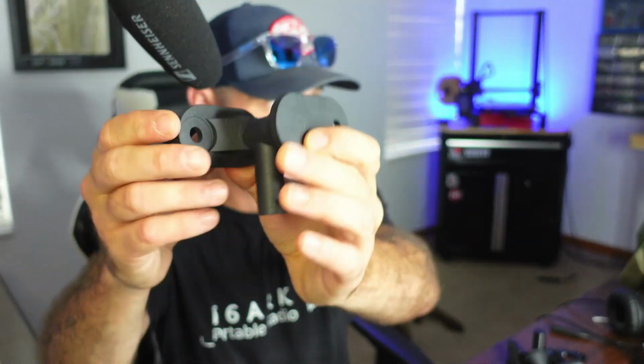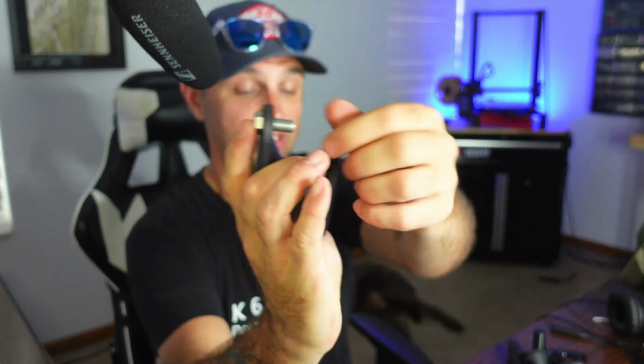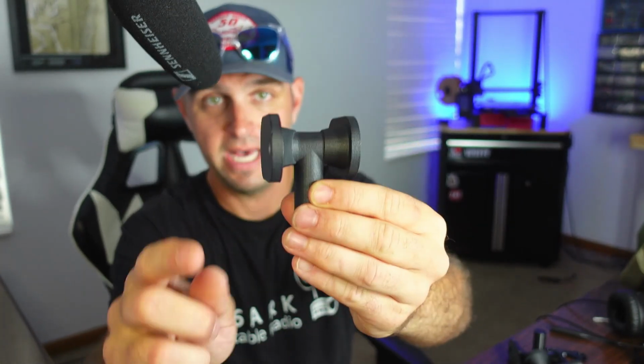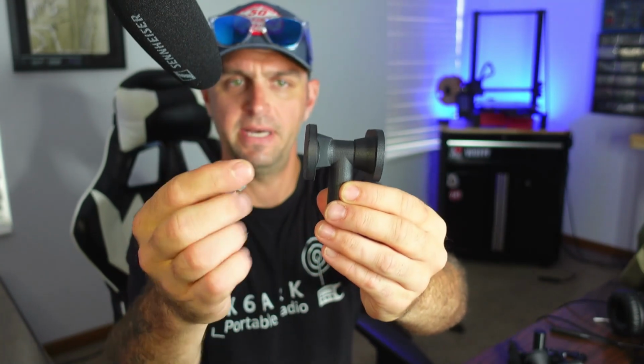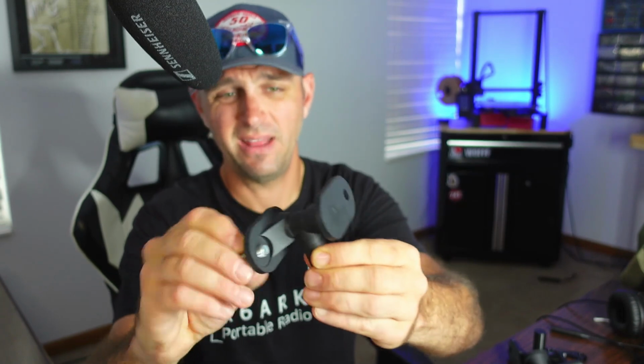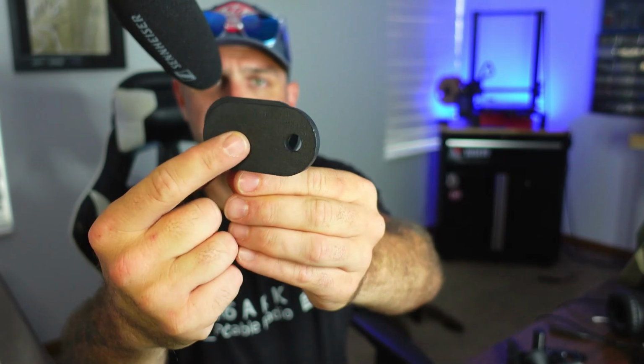Then I got feedback regarding the toppers for the Gigadude. Although I liked it when the Gigadude topper for the dipole was thicker because it felt more durable, I got some feedback saying that it wasn't liked because sometimes when you fit a screw through, you then can't fit the coupler on top, or you can't fit the coupler onto here. So that's what I did on this dipole topper, if you will. I did narrow the antenna mounts, or the bolt mounts, so that the bolt fits through better. And with that though, I did thicken the centerpiece and I did fill in the blank space.